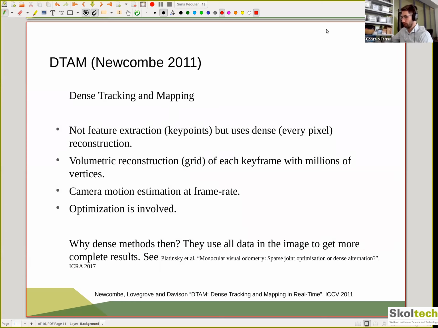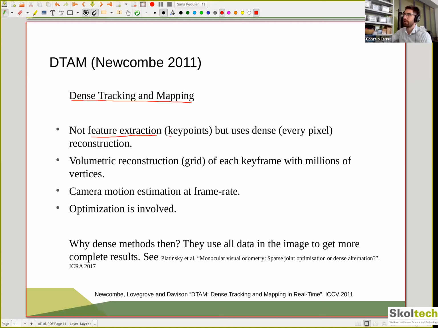So on this new paper that I would like to discuss, things are gonna change slightly, right? And we'll see why. So now the paper is called Dense Tracking and Mapping, right? And what does dense mean? This is one of the main differences with respect to earlier. Before we were extracting features in the form of key points. We see that all these environments had a lot of things in the background, like books, things on the wall, and so on, like a desktop.